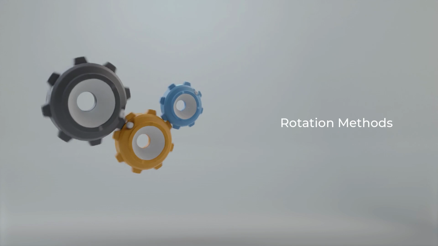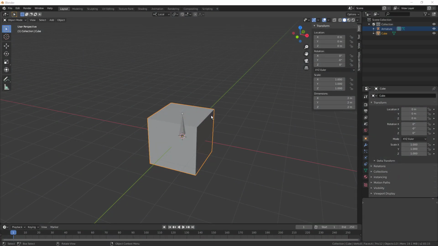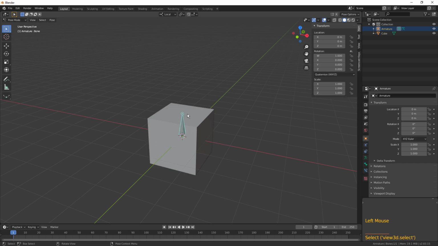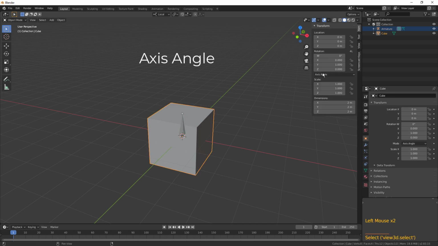In Blender, we have 3 different rotation methods. By default, when you're creating an object inside Blender, it will default to Euler. There are 6 different Eulers, and we'll get back to them in a moment. And we have quaternions and axis angle. When you're creating an armature and enter pose mode, the bones will default when they're created to quaternions. Now you can change that with the little drop down here. So let's first take a look at axis angle and what it does.